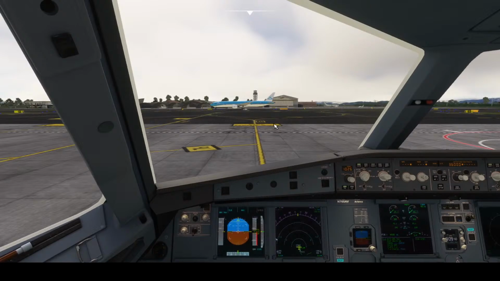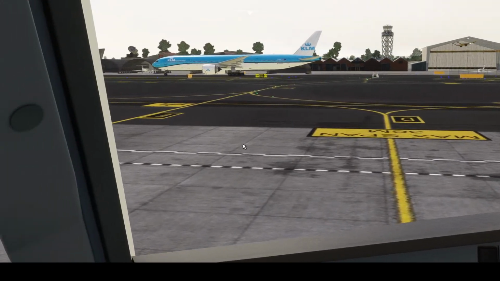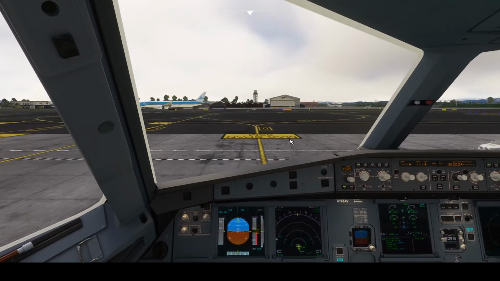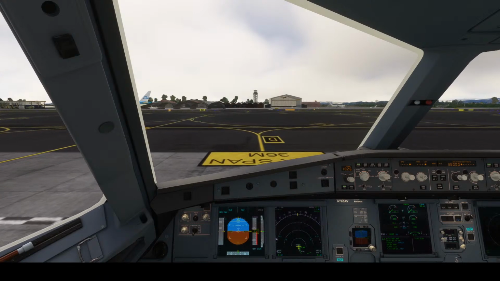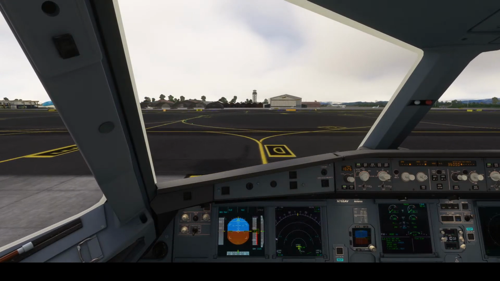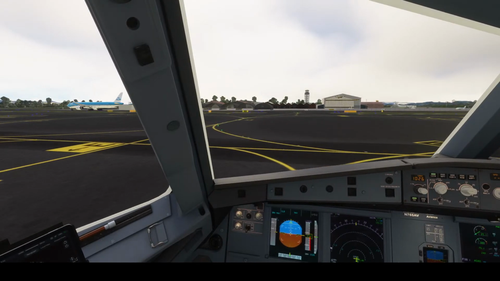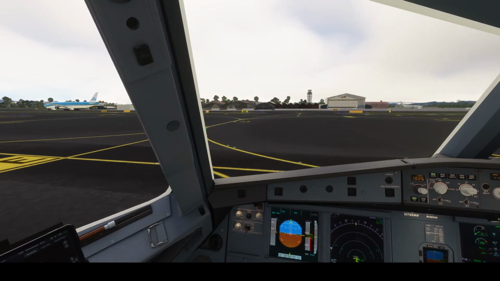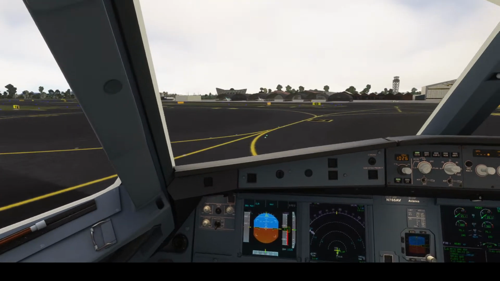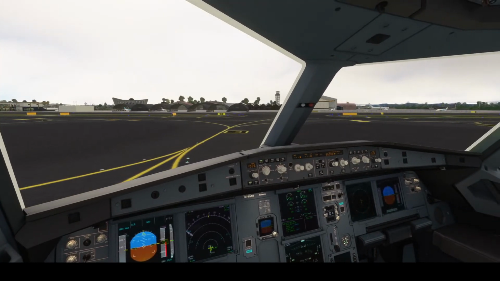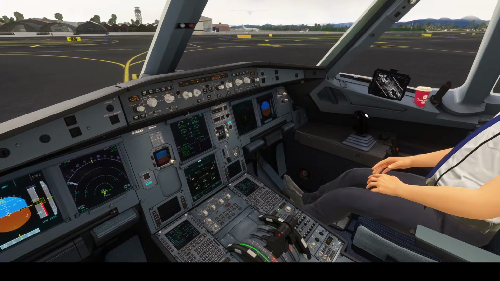Okay, so he said Echo, we are on Delta, which means that I need to turn onto Echo here. This is taxiway Papa, and we need to go to taxiway November, which is the next one over here. Right is clear.